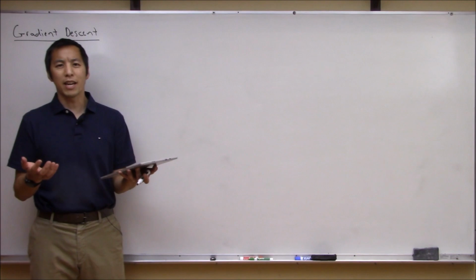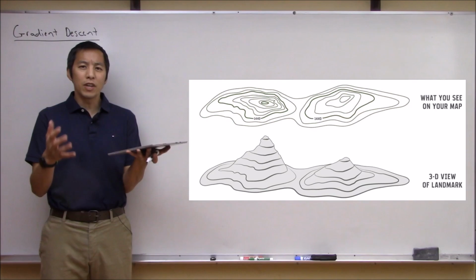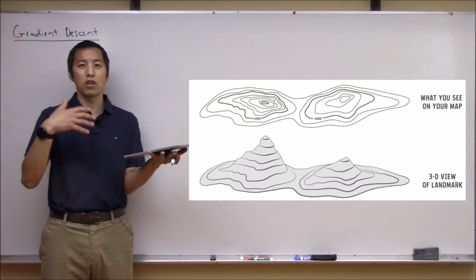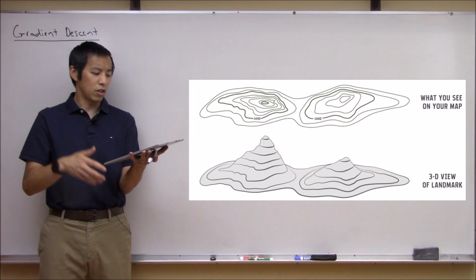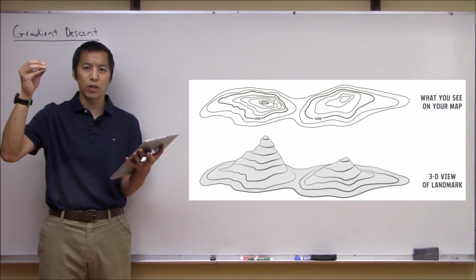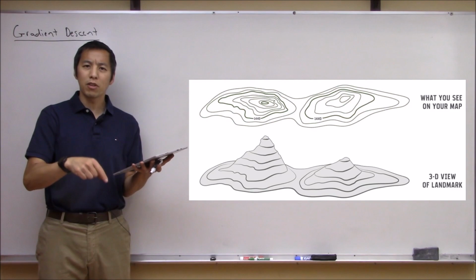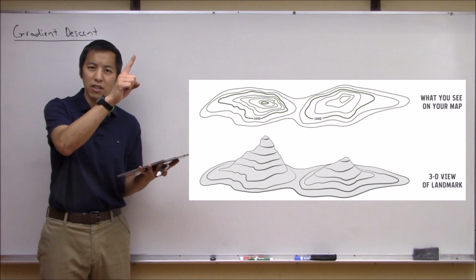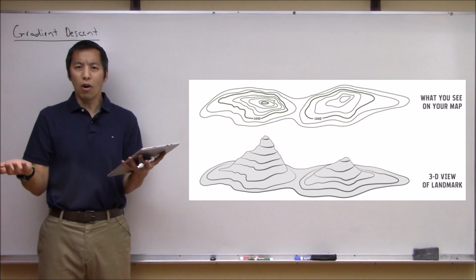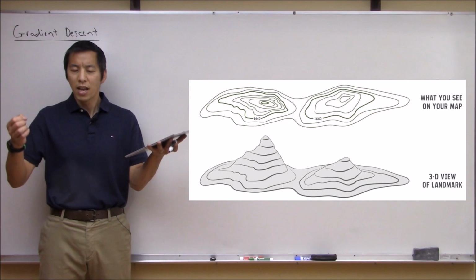I think the easiest way to think about this is if you have a two-dimensional cost function, and therefore you can visualize the cost function as almost like a contour map that you use when you're hiking in the mountains, right? For example, here's a screenshot where you can see there are these two peaks, and you can imagine that if you're sitting at one of these high peaks or high cost function values, and you're trying to get to a low cost function value, well, the easiest thing to do is to quote unquote go downhill or descend the gradient, basically go in the opposite direction of the gradient. Remember that the gradient points in the direction of steepest ascent, so you want to go in the absolute opposite direction. So that's all we're doing with the gradient descent method: at every single step you are basically going to assess and say, hey, I'm sitting on this cost function, or I'm sitting on this mountain.